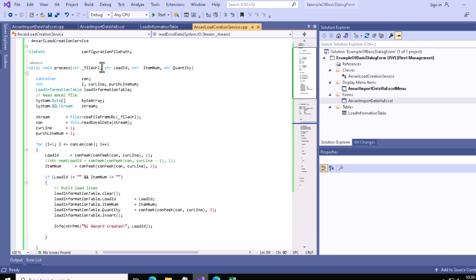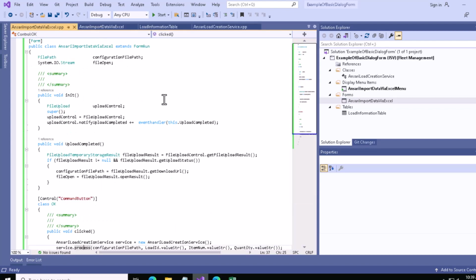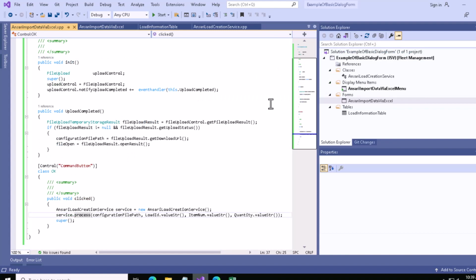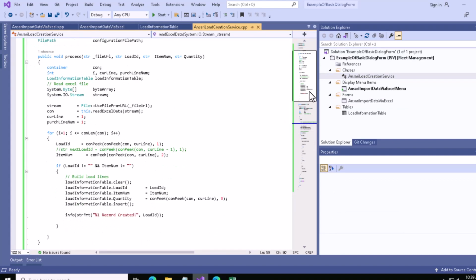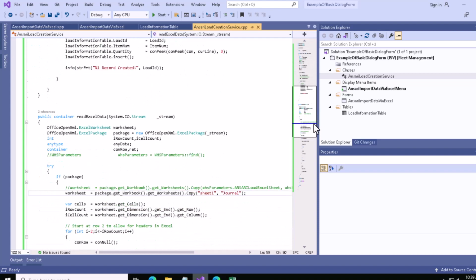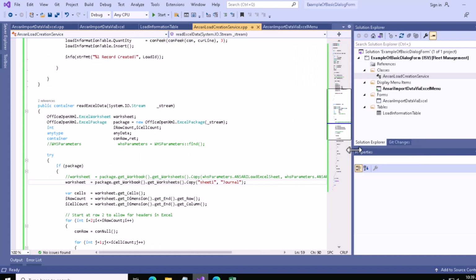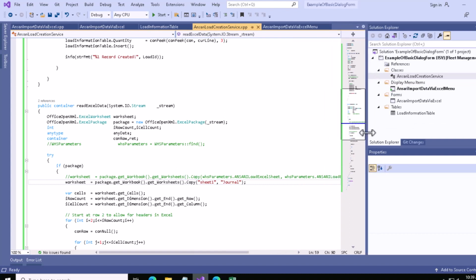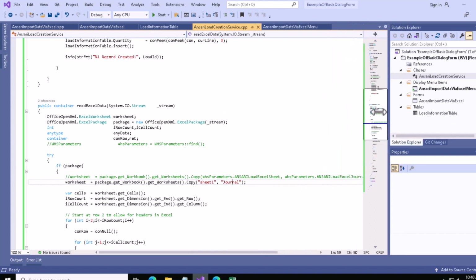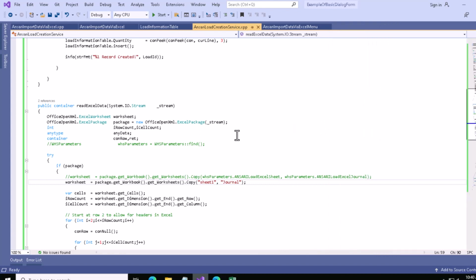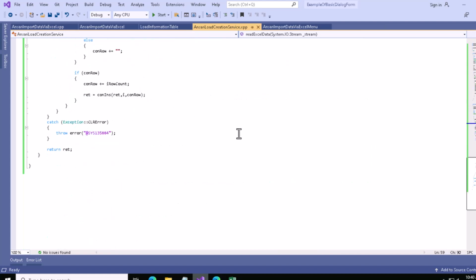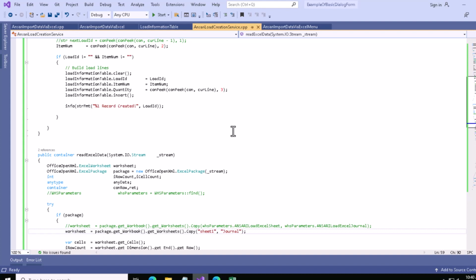So let me show you the code for the form, and then I'll wrap up the video. Okay, so you can take the code. So I have just shown the code for the form, and this one is for the service class. So let me go from top to bottom. So here is the bottom section. You can see all the code, and you can write it by yourself.